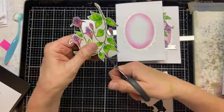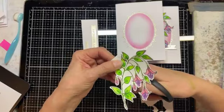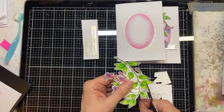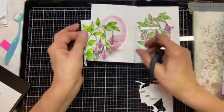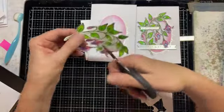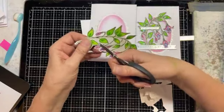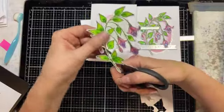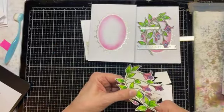Let's shape this round. Now, it is entirely up to you how much detail you put into cutting out around the design. I want to cut some more of this out because I like that you can see through to the stencil, because it is such a pretty stencil. You've got that lovely pattern around the edge. I don't want to lose it all to the white card. So I am quite happy just to come in and cut a few more bits away.